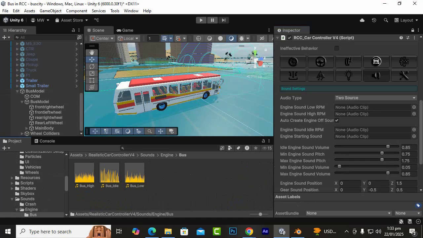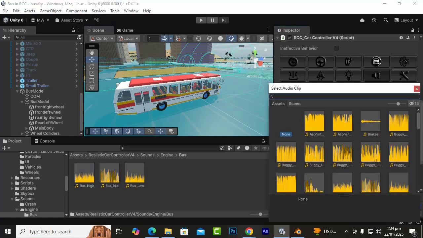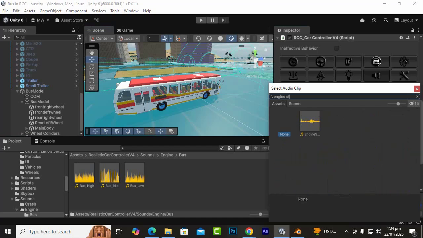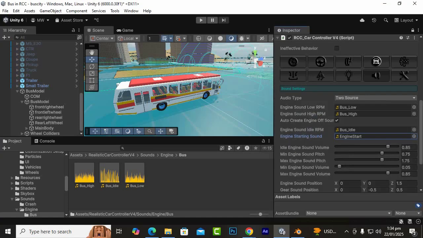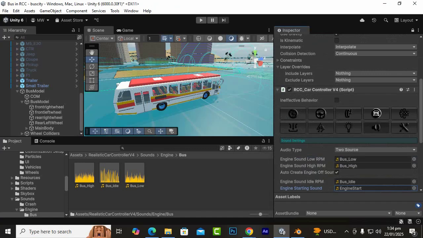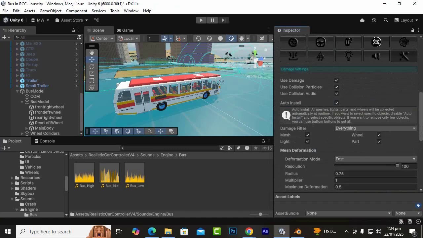We have the bus sounds as well. So low RPM, high RPM, idle, engine starting sound. So you can just start. Okay, that's great. And use damage. Okay, that's fine.